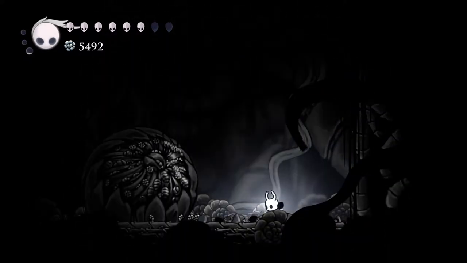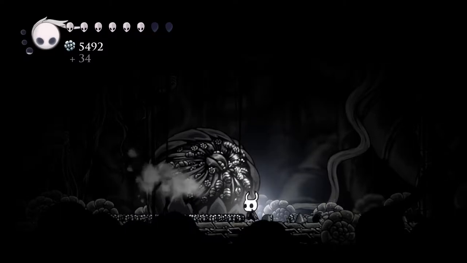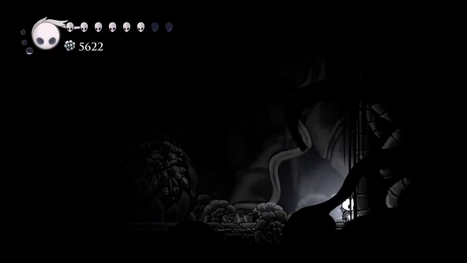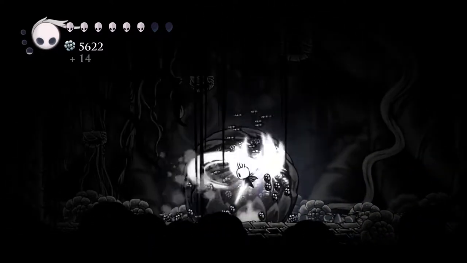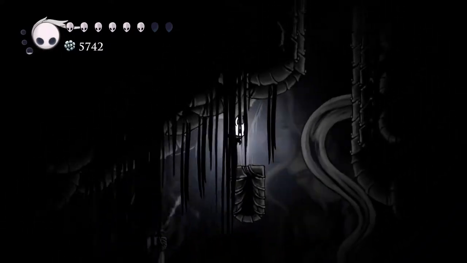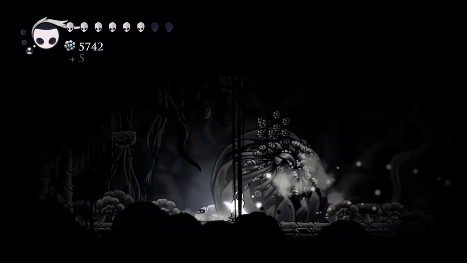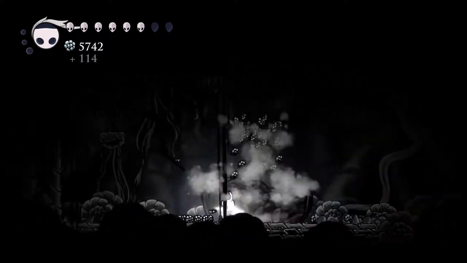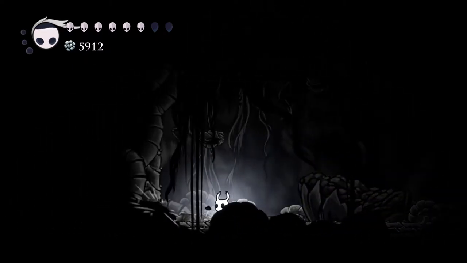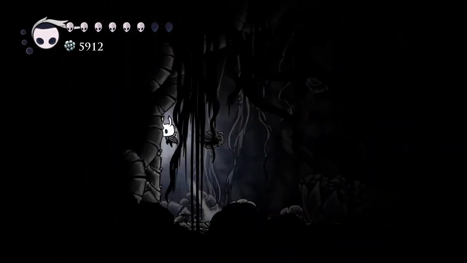Now I've gone too far. Oh no, I can still go back up. That is a lot of money. And it didn't break. That can't be it, can it? All this for just money? There's gotta be something else. I broke it. Yeah, no secret walls, I can tell. I guess I just gotta go back up then.